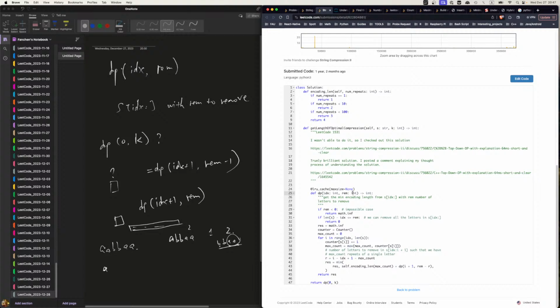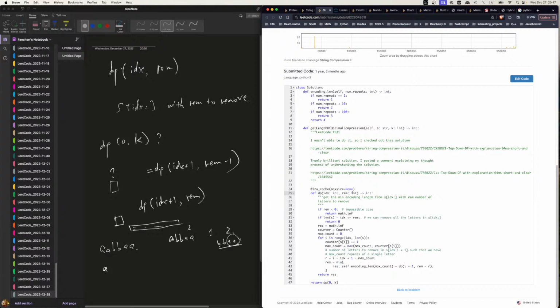So basically, we're saying we're starting from index, right? As we move forward up until I, right? Up until I. And then from index to I, we say we're going to remove however much we're going to remove. And after we remove them, right, and then we have the max count, right?